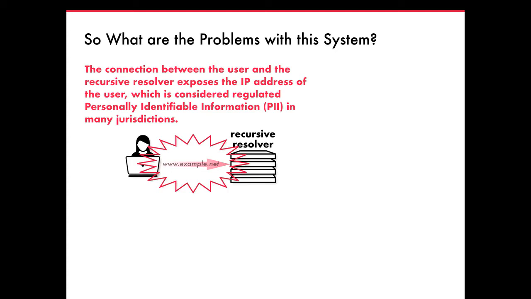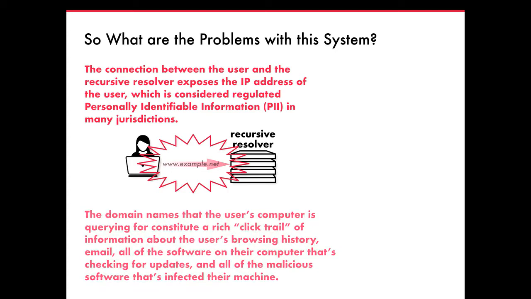There was a very good presentation up on the stage just now that spoke about things that should matter to you, your data, your identity online. When you're online, your IP address is considered in a lot of jurisdictions as personal identifiable information, okay? Because your IP can be used to track what you're doing on the internet, and could be used to build a rich history of what you've been doing. Here, the recursive resolver in the middle has an understanding of who you are and what you're asking for.